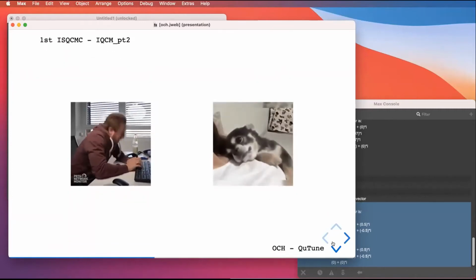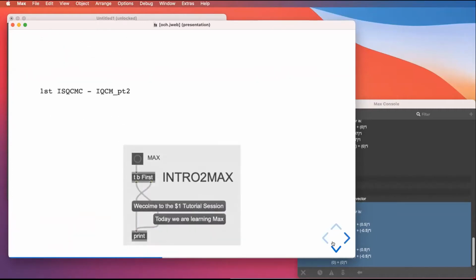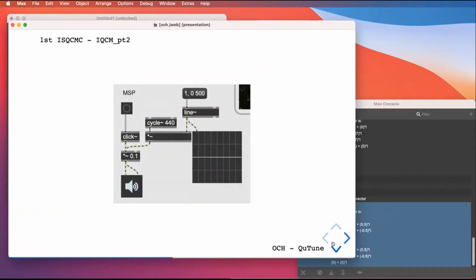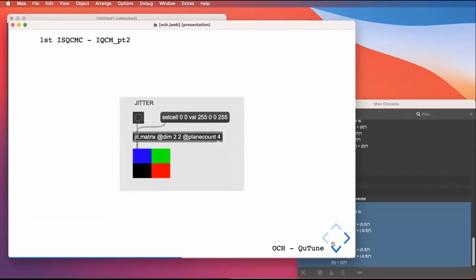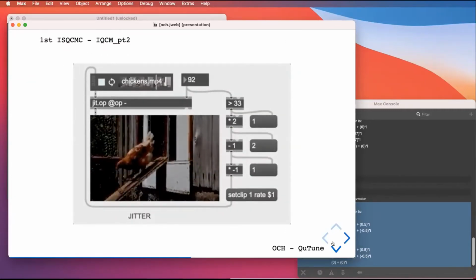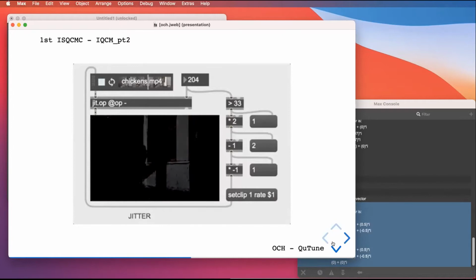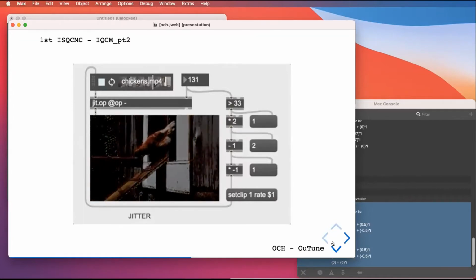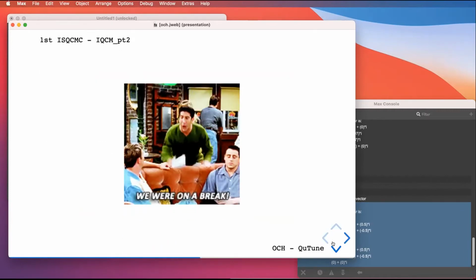Then we decided to learn some math, hardcore Python programmers and qubit docs. We learned the Max side of Max. We learned the MSP side of Max, and we also learned the Jitter side of Max. But we also learned how to reverse the flow of time and trick chickens into moonwalking back into the chicken coop. Anyway, after that, we were on a break.